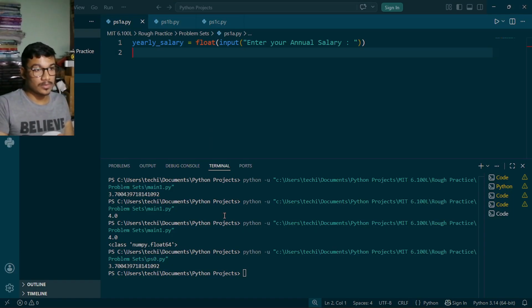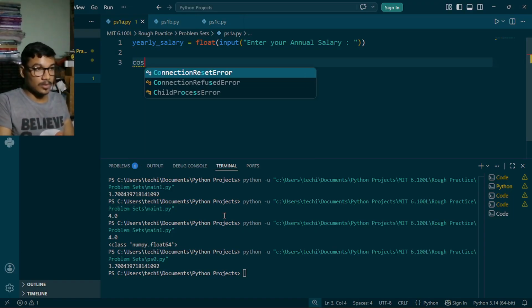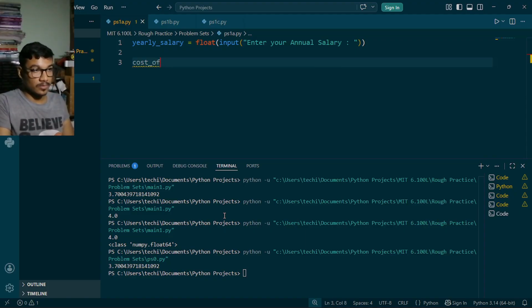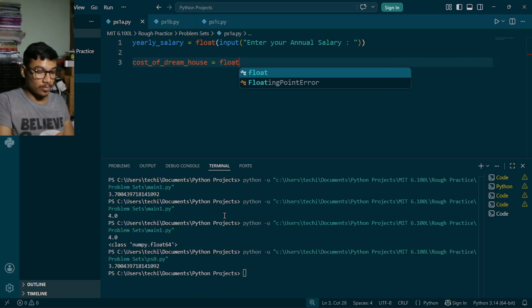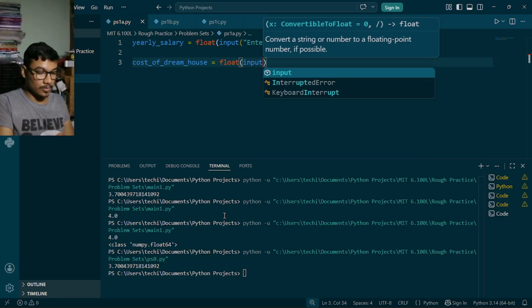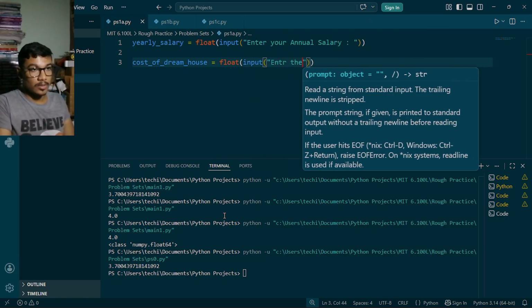Cost of the greenhouse. Cost of the greenhouse is equal to float. It's going to be input.